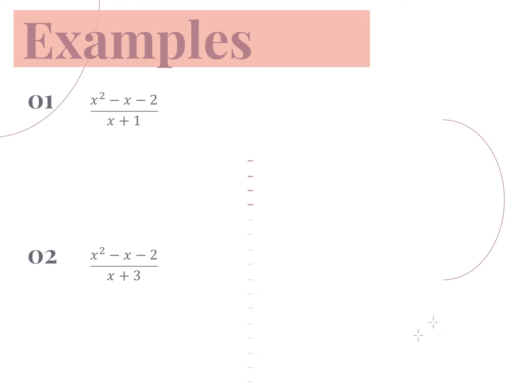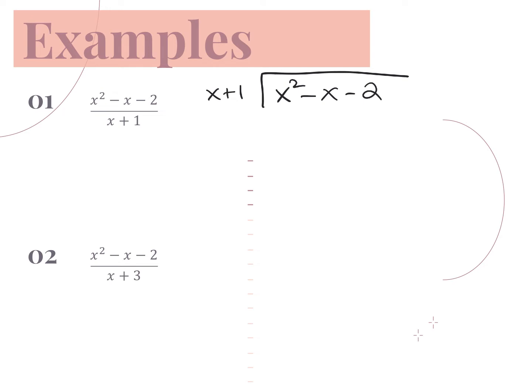So here's my first example. The dividend is your numerator. The divisor is the denominator. So the dividend goes in the division box. So I'm going to write x squared minus x minus 2, and then divided by that divisor, which is the denominator. Now, remember, it needs to be in order from the largest exponent down to the constant. This was already presented to me in that order, so I did not need to arrange anything.